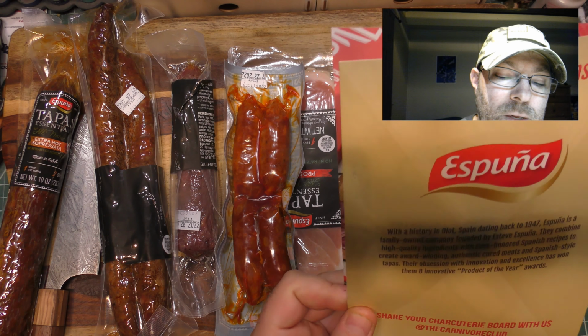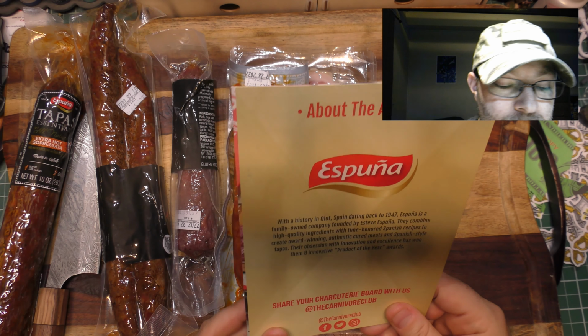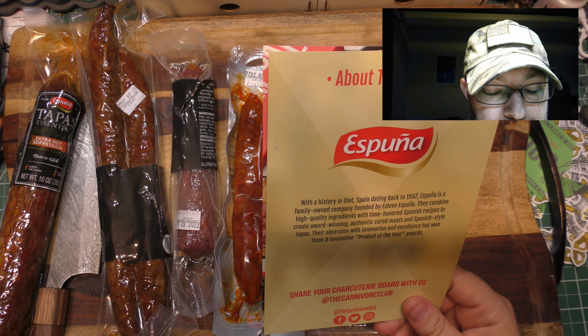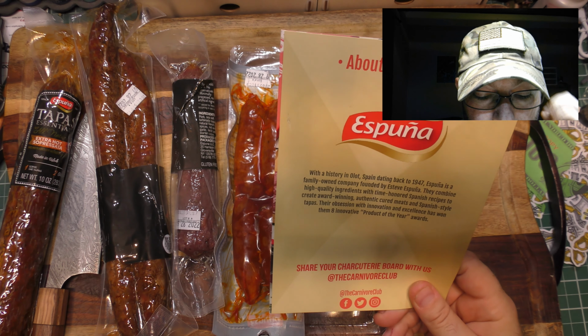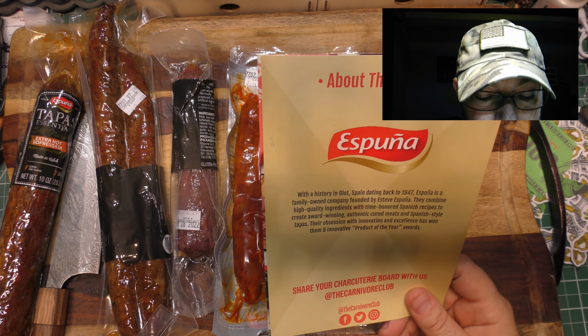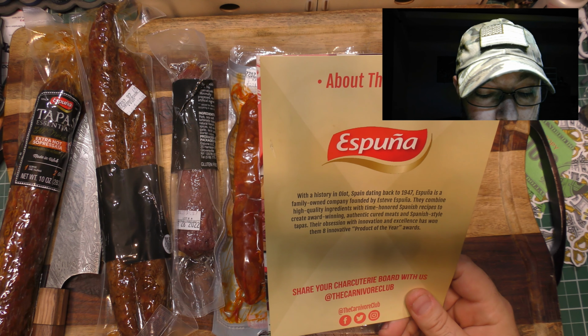We got the little onion. That's the way my Spanish teacher taught me in school. The onion. The, you know, whatever we call that thing. Espuna. With a history in Olot, Spain, dating back to 1947. Family owned company. Okay. High quality ingredients with time honored Spanish recipes. So, sounds good to me.